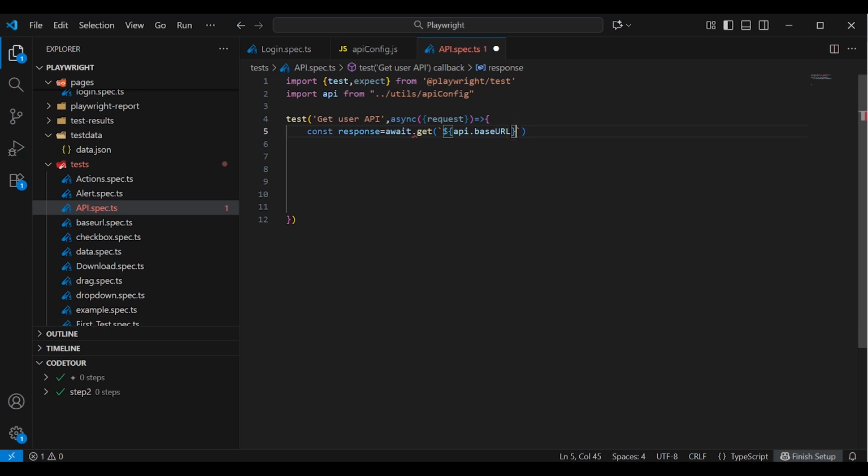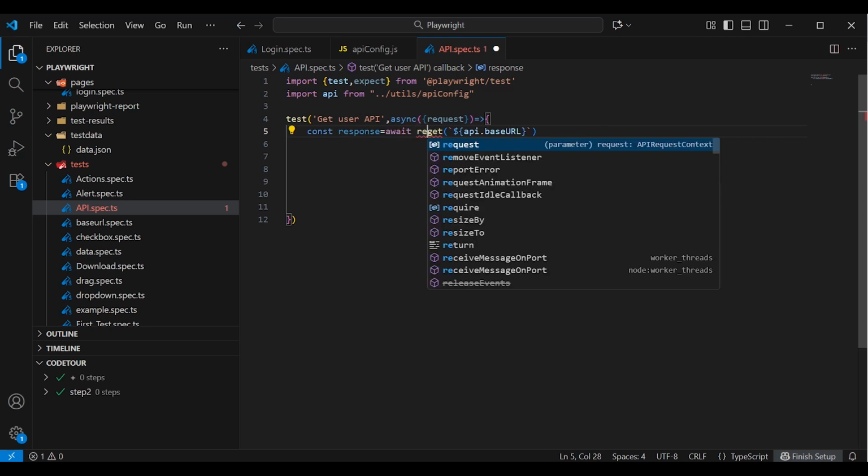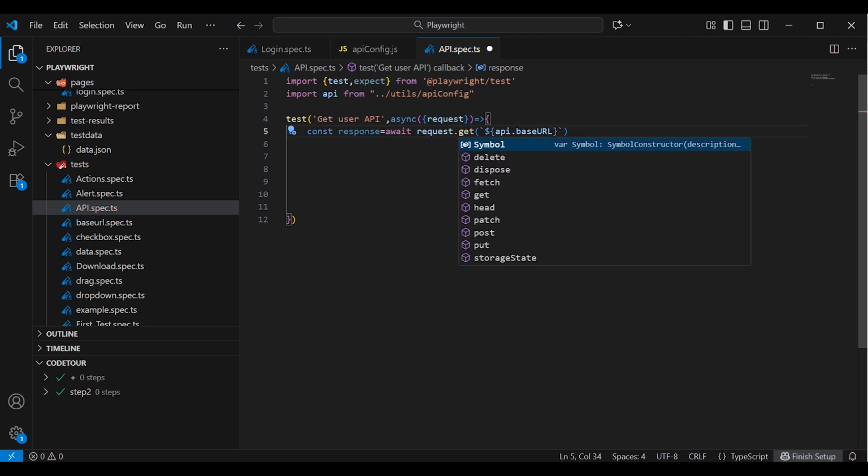We need to enter the path, so here we need to make some changes. await and then request dot get.